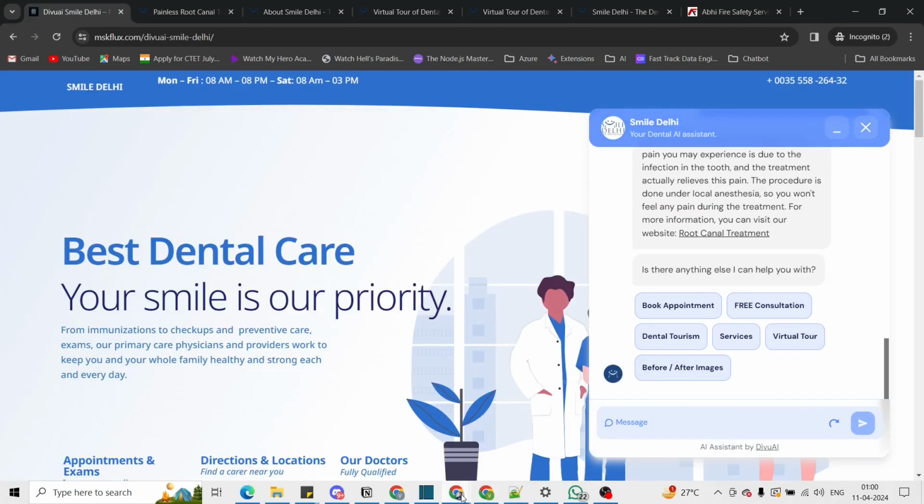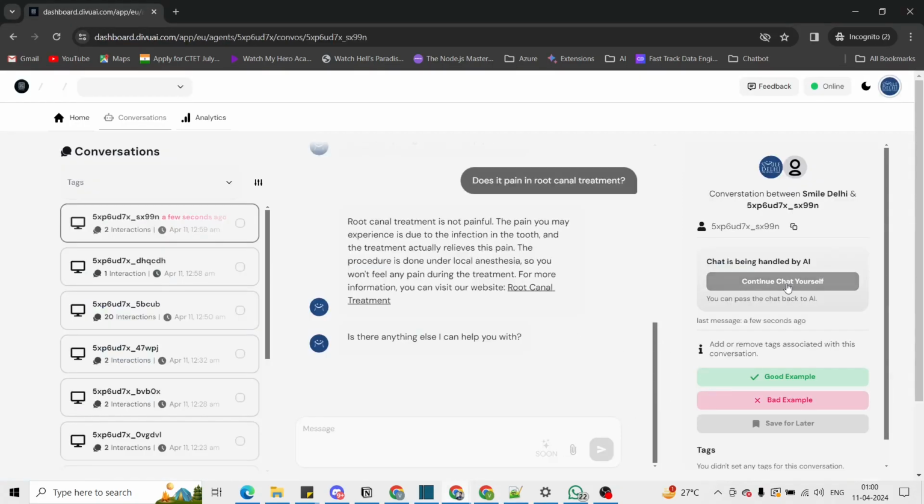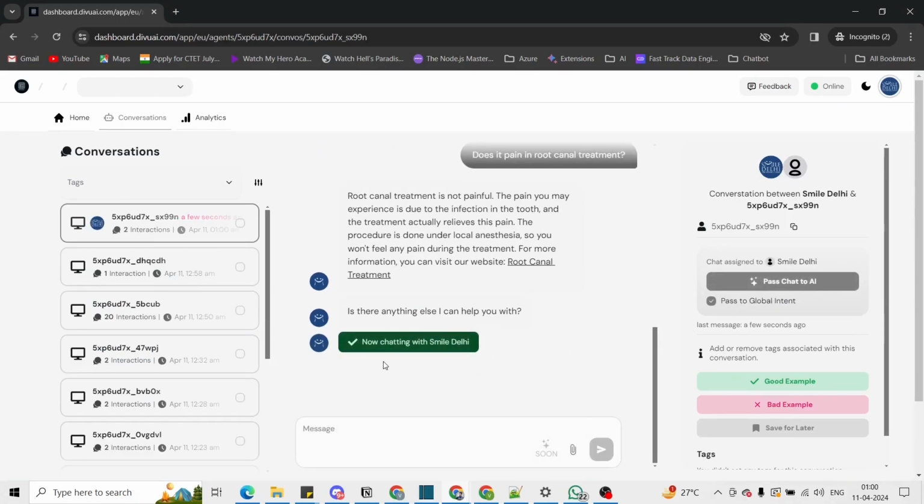Now in the dashboard you can see there is a button, continue chat yourself. When you click on it, this message box will be active and you will be able to type a message. So from here you can start the chat with your client. So here I see you are looking for root canal services.